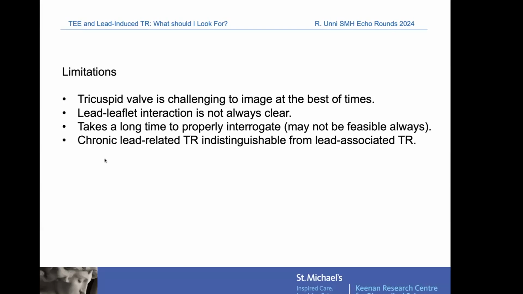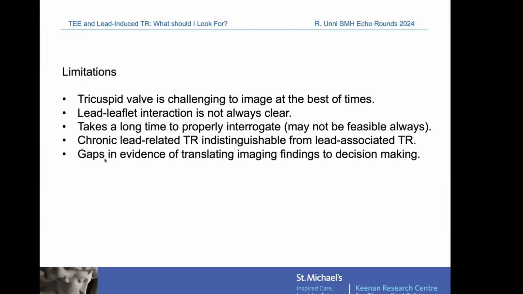We totally get that. As we mentioned before, chronic lead-related TR can be indistinguishable from lead-associated TR, so just dilation from other pathology. And of course, we have lots of gaps in evidence here of translating these imaging findings to decision making. Now that we've established, for example, as I said, adherence means that there's higher risk, we're still waiting on filling in those gaps of evidence.